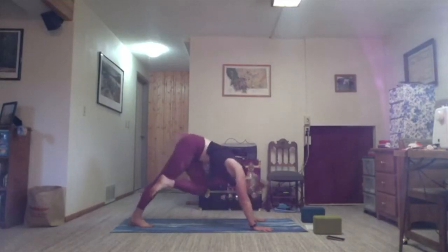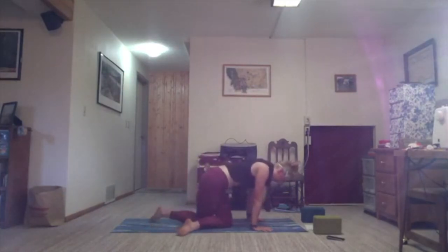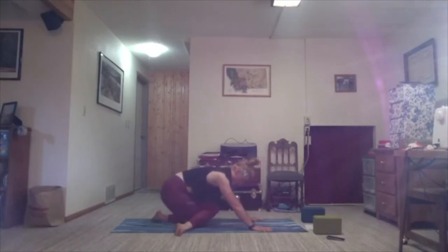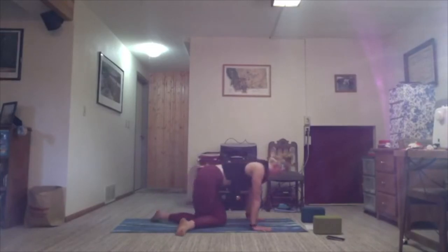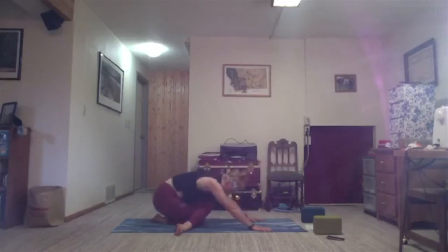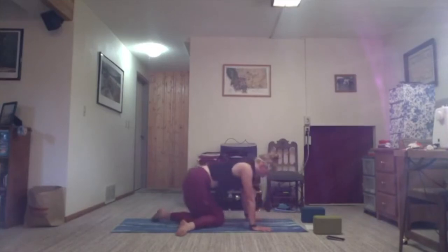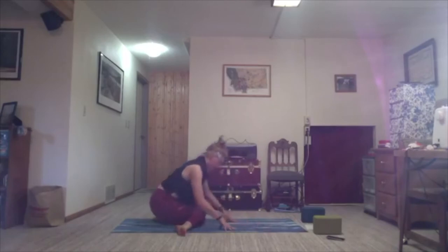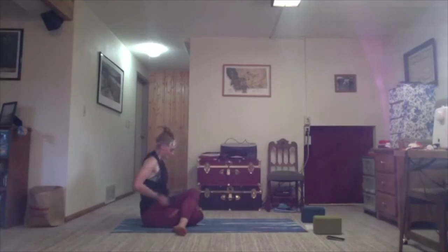As you're ready, shift forward into a plank on the inhale, and drop your knees to the mat on the exhale. Inhale. Exhale, begin to shift your hips back — we're moving into cow face pose, Gomukasana. Again, option to come into sitting. If it's possible, inhale shift forward and exhale, step forward. Inhale, rock forward and sit all the way down into something that serves you in the legs. You might need to move your left calf out of the way to find a nice seat.